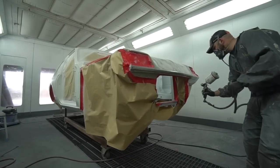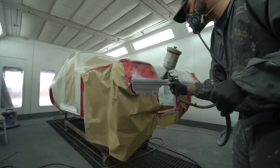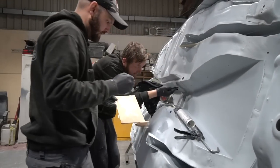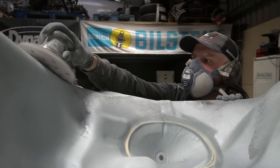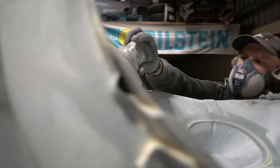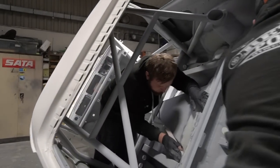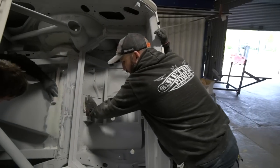With that done, the guys are now working on the underside and the inside. So I think yesterday and the day before they've done the underside, so all of the seam sealing work. A little bit of filler work as well, just where there's the odd little distorted area. We want it to look nice underneath as well, so a little bit of filler work on the underside just to iron out any wrinkles. And then they're just working on the inside, same process, smoothing out any imperfections and critically seam sealing everything and just keying everything up.